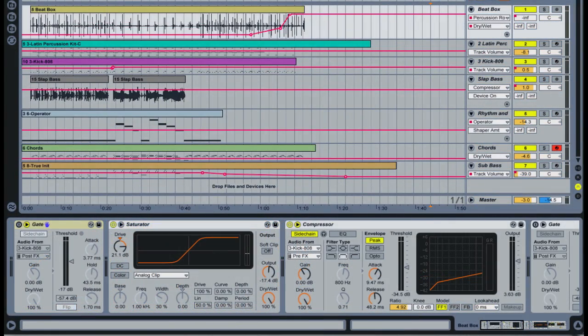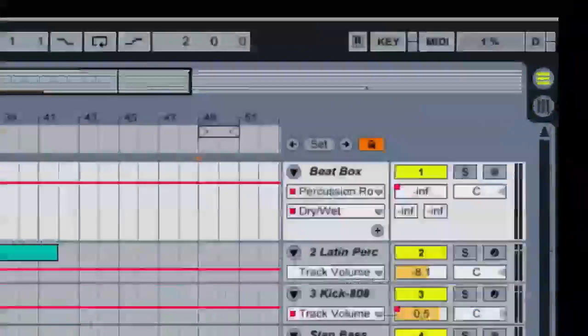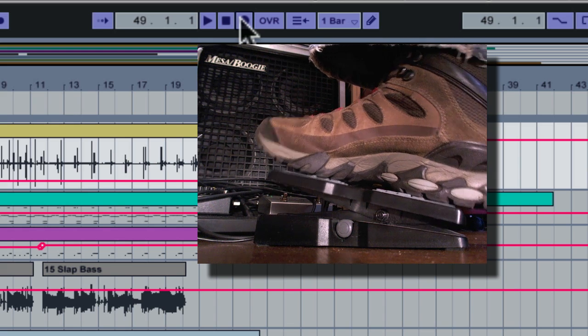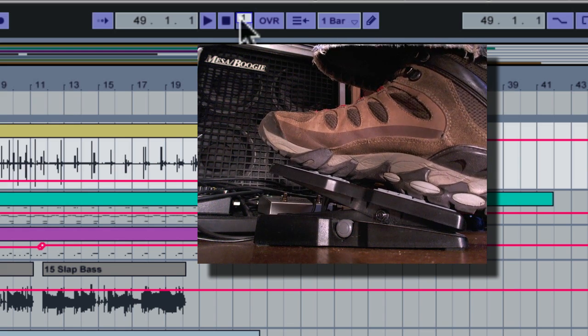Now I'd like to look at how I might use MIDI mapping in a studio context. So in this instance, I'll use an expression pedal to turn recording on and off in my DAW, so I can focus on performance and then just have that turning on and off with my foot real easily. So I'll enter MIDI map mode. I'll click on the record button and I'll put my foot on my expression pedal. And now I've associated the expression pedal to control record.